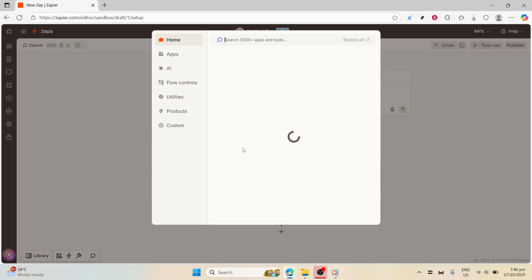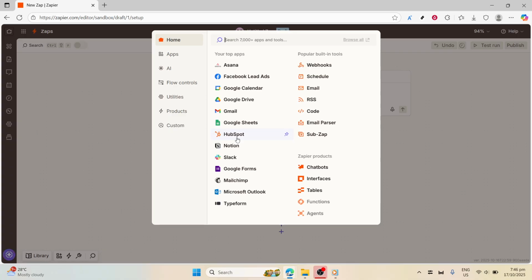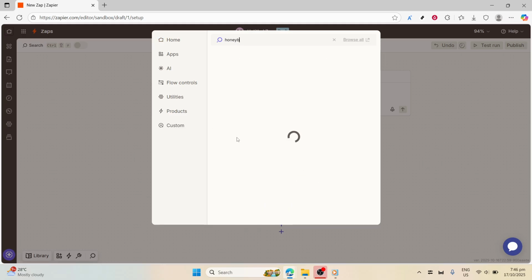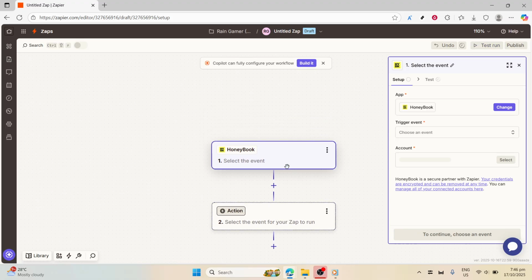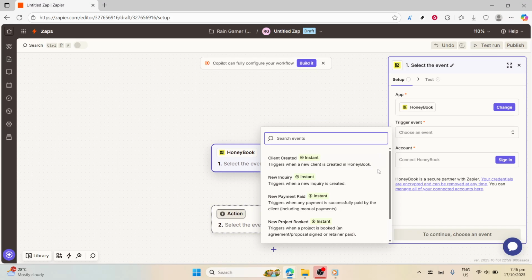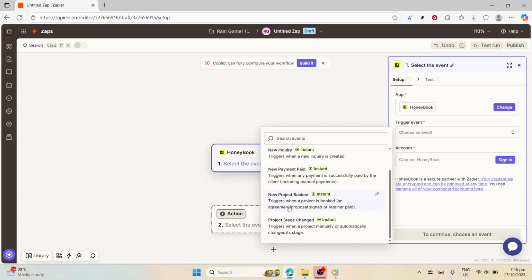The first component of your Zap involves setting a trigger. In the Trigger app section, search for and select HoneyBook. HoneyBook is the tool where your initial items will start. Here, you'll choose a trigger event that will send information to Google Calendar. For instance, you might opt for a trigger like new project created or new meeting scheduled. Follow the prompts to connect your HoneyBook account to Zapier, ensuring all authorizations are properly handled so that Zapier has permission to access data from your HoneyBook account.